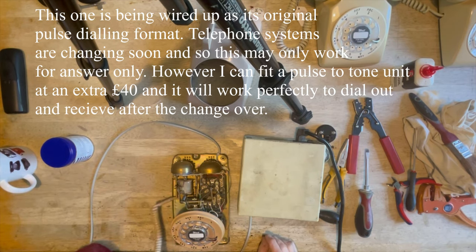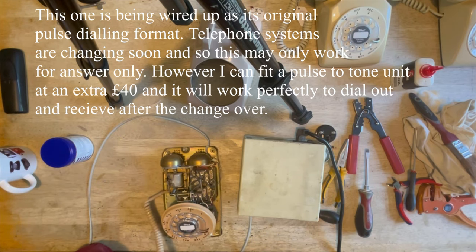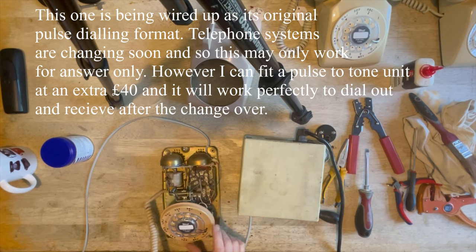Okay, I've got dial tone and I've got blow on the microphone. So let's give it a ring. Now these sound beautiful, so wait for this.